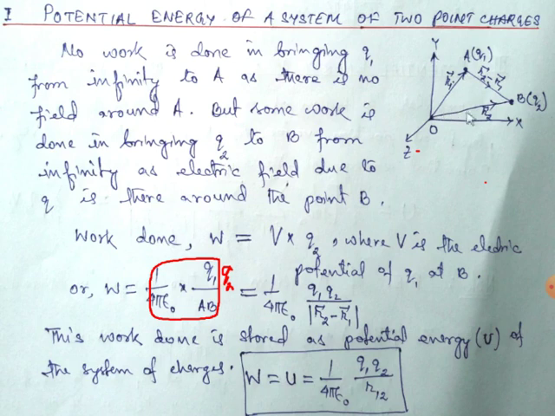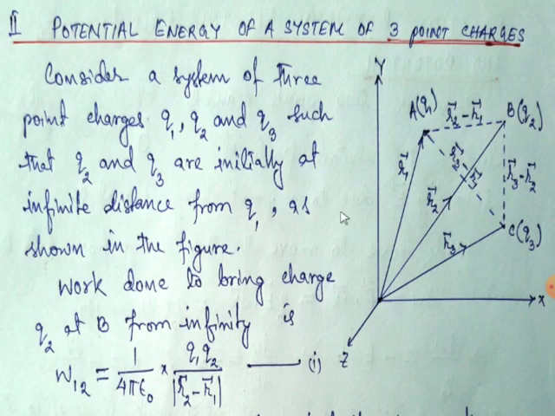Next let's try to see the potential energy of 3 point charges. So let's try to increase from 2 to 3, and then we can generalize it for a system of n point charges. Yes, this is the potential energy of 3 point charges. Like in the case of 2 point charges, we brought first q1 and there will be no work done. Likewise here also we have to assume all these 3 charges q1, q2, q3 were at infinity, and you need to bring q1, q2, q3 one by one to their respective positions.